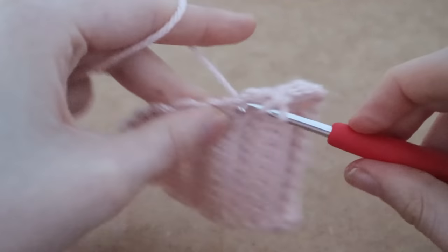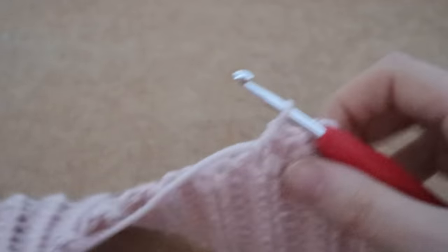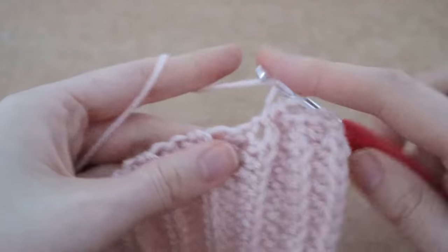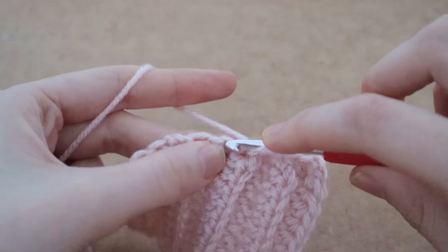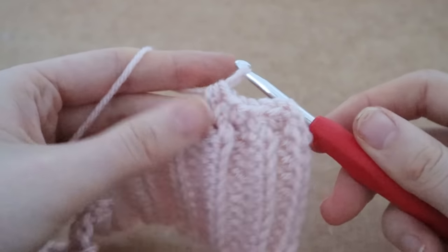Because the thing is with them, if you do too many half double crochets in your initial row, regardless of what you do, it's going to look like it's increasing, which is super annoying, and I've done it so many times.